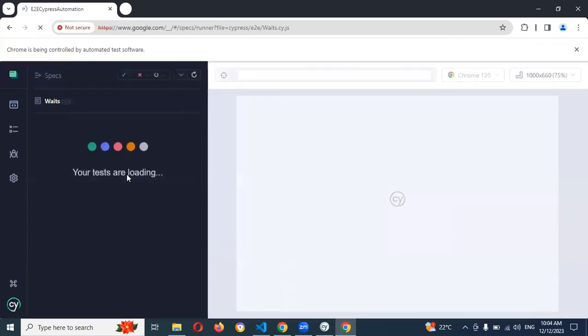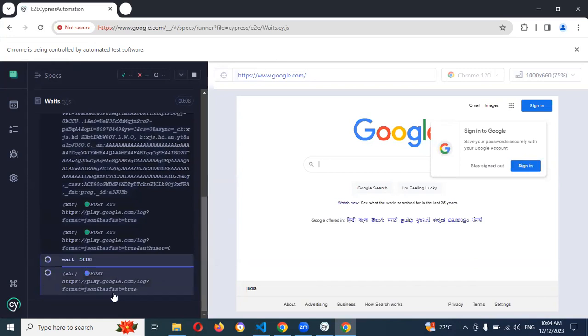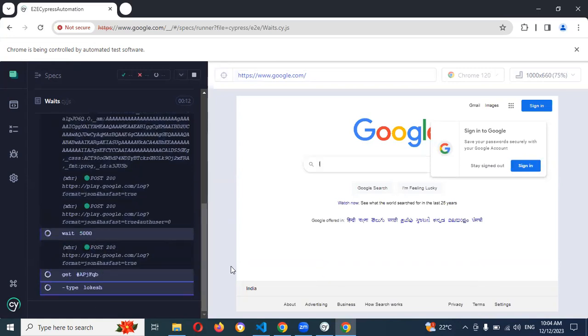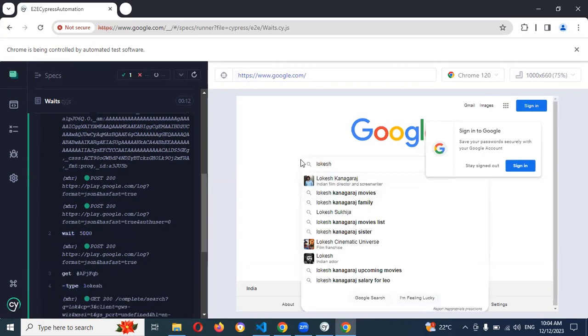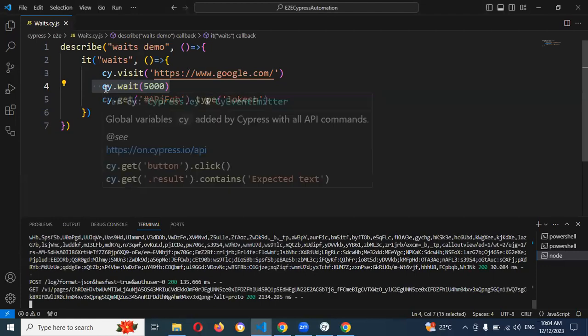You can see here the execution will wait. See, now the wait is taking time. You can see that it is waiting until the complete time is completed, and after that it has entered the text. This is a hard coded wait.